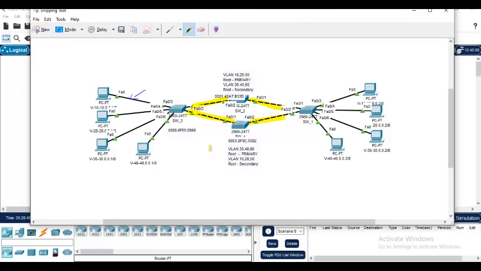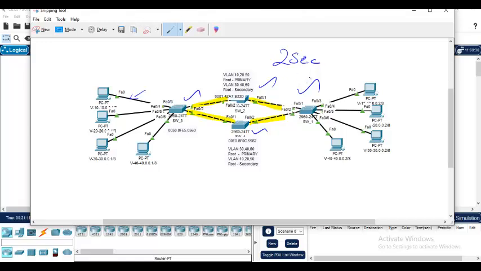When a topology change occurs, every switch starts sending BPDUs on all ports. Even when there is no change, every 2 seconds they send a BPDU.